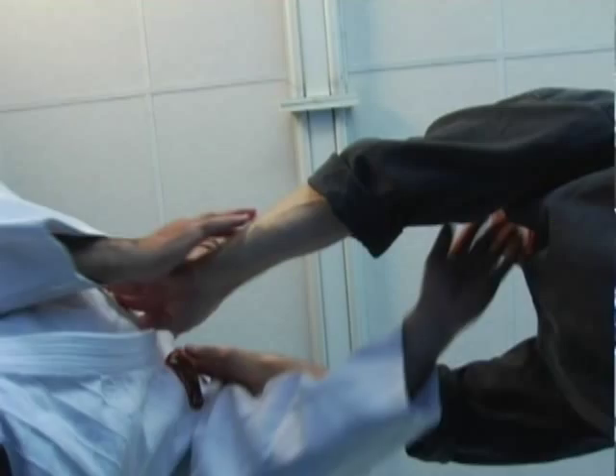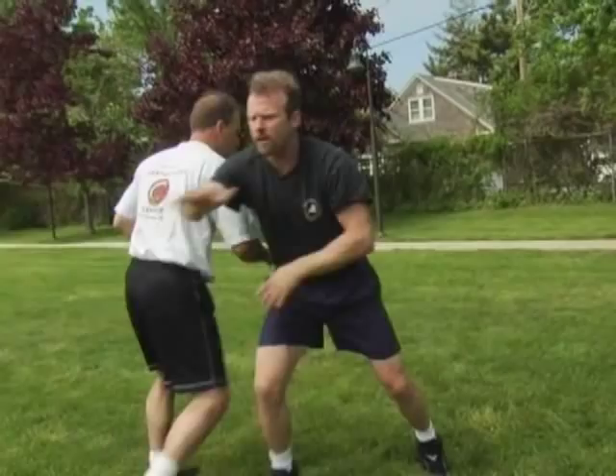The object of this drill is I want to maintain touch to his body, and when he pushes my hand off, I want to let my elbow spring and my hand to whip right back. One of the things we do in jujitsu is we always keep forward pressure on a person so that we can control them. If I lose my contact in here, that's when I'll lose him and he'll go past me. But I want to make sure that I'm going to stay loose at the elbow.